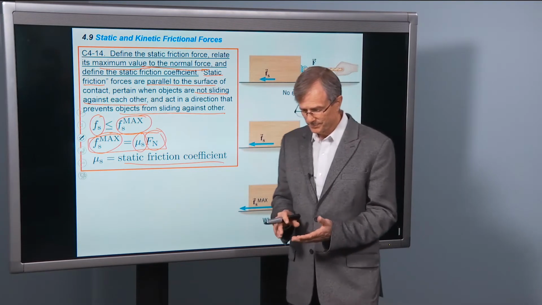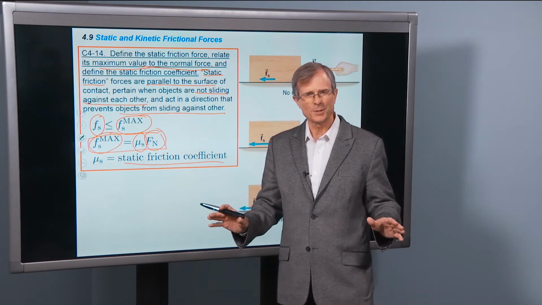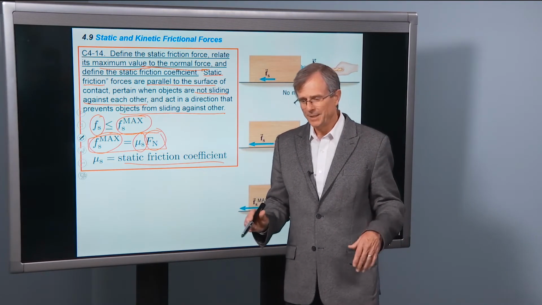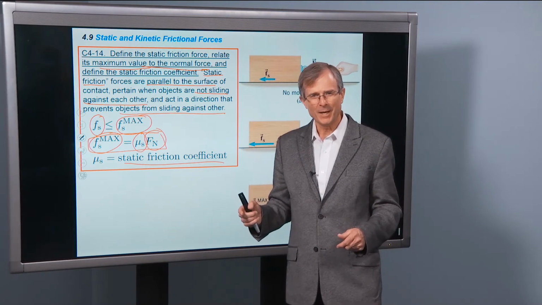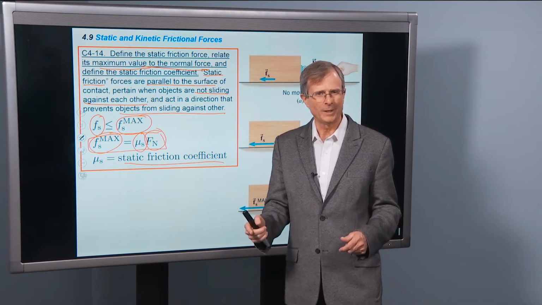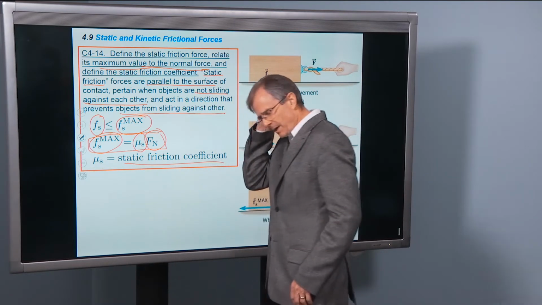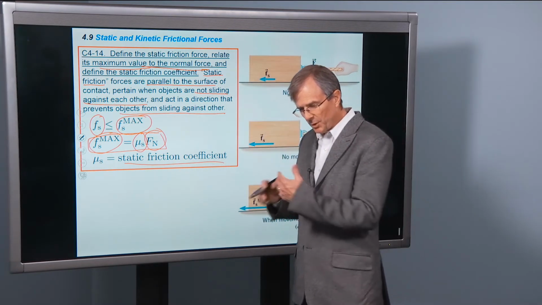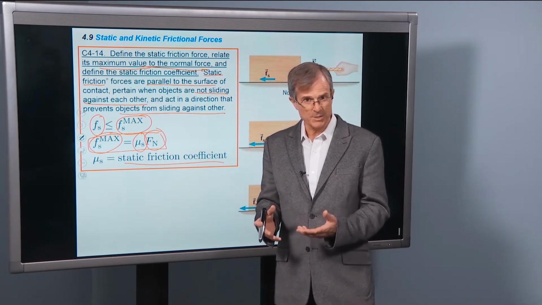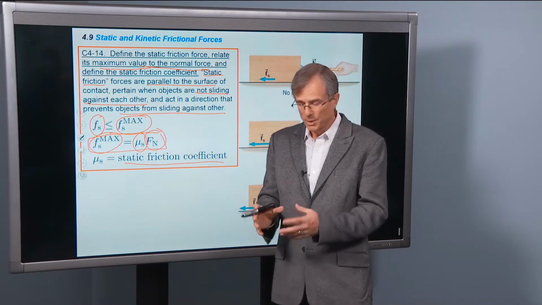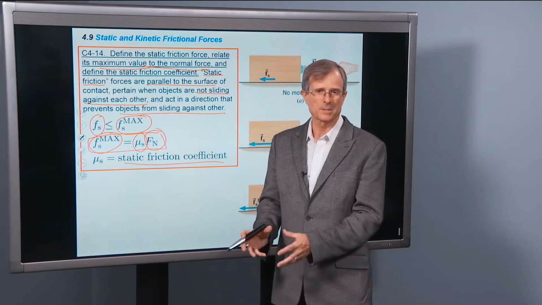If it's a hockey puck and ice surface, that static coefficient of friction is going to be very small. The maximum static friction is not going to be very big with that hockey puck because it slides so well. So that would have a small static friction coefficient. The static friction coefficient basically measures how much static friction there's going to be. It's quite large for a tire on pavement because you want it to grip. You don't want it to slide.